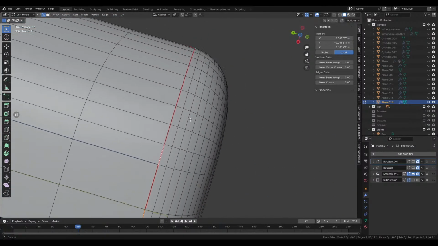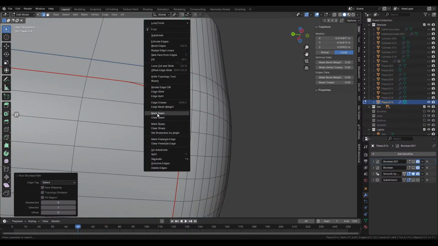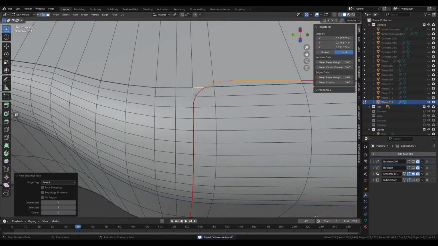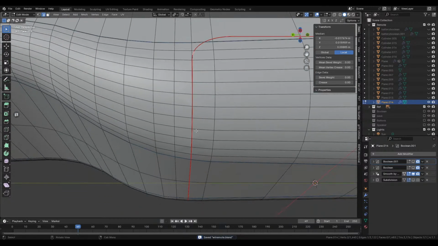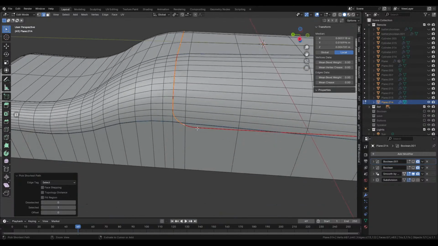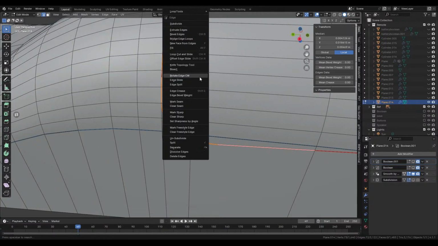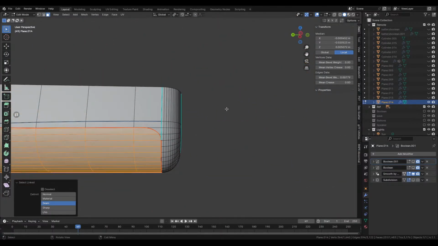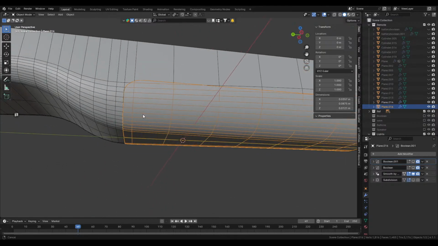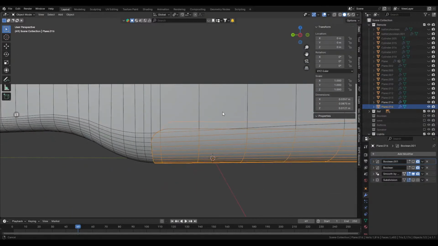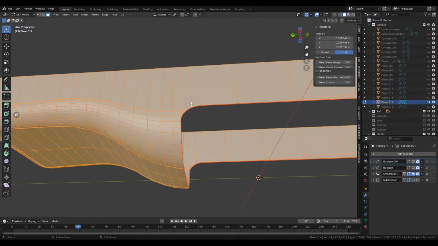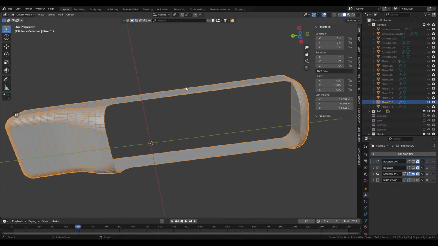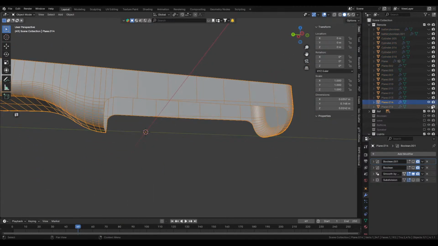Give me a second. Just make sure that when you're trying to make a seam selection, you have it closed off. For some reason it isn't here. Yeah, okay, now. And now we can separate this. And now we have the proper shape. So this is definitely a better way than we did it before. Also make sure to merge by distance, just so we don't have any doubles.